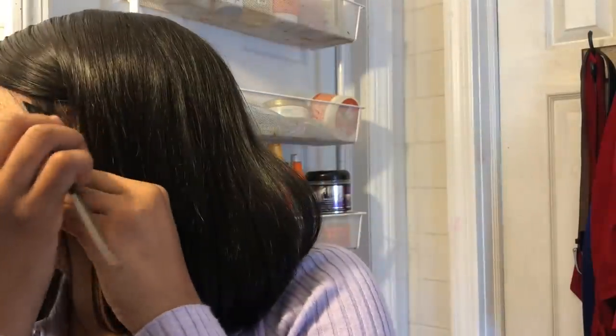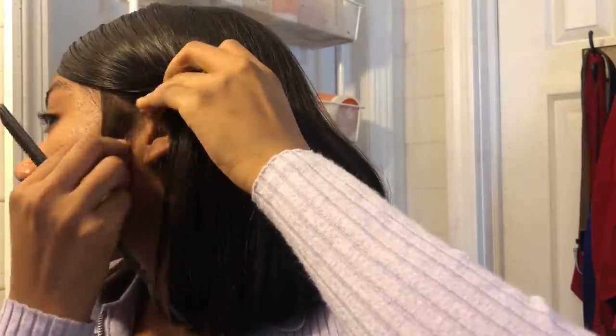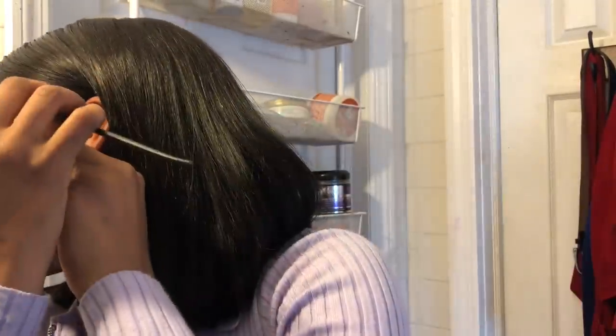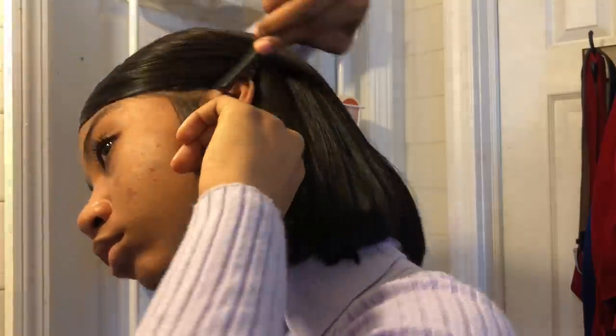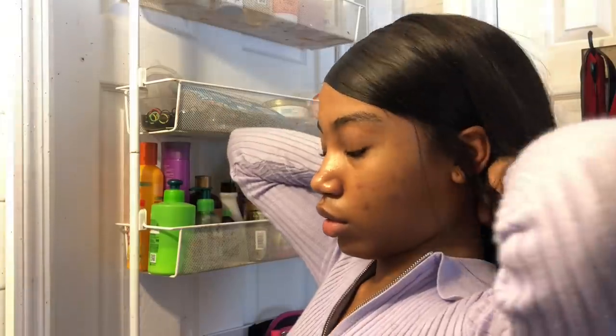I'm taking some ear pieces and it's gonna look really cute. You could just tuck it behind the ear, but it's not gonna be very secure that way, so you want to tie it with a rubber band in the back — a very thin little rubber band. Don't use one of those thick rubber bands, because then you're gonna look like Dora the Explorer.